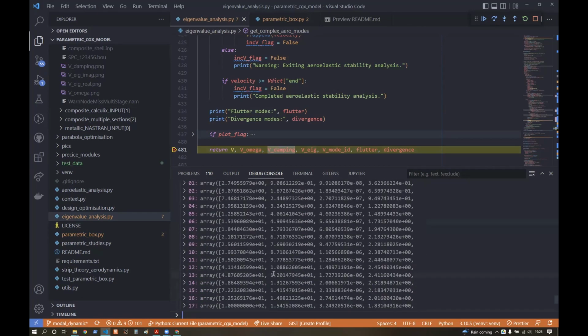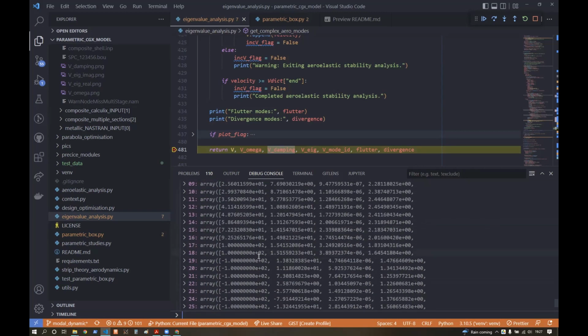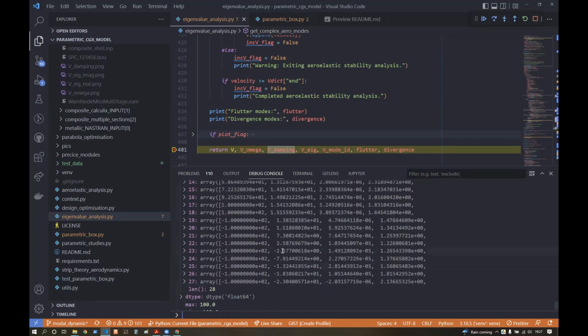Originally we have positive value of damping here for all of our modes, and as we go along, we see that first we have the first mode here, which goes from 100% damped to completely undamped. That's our divergence happening here, and then we can see that later on we also have our flutter happening here in the second mode and the third mode right in the last increment.